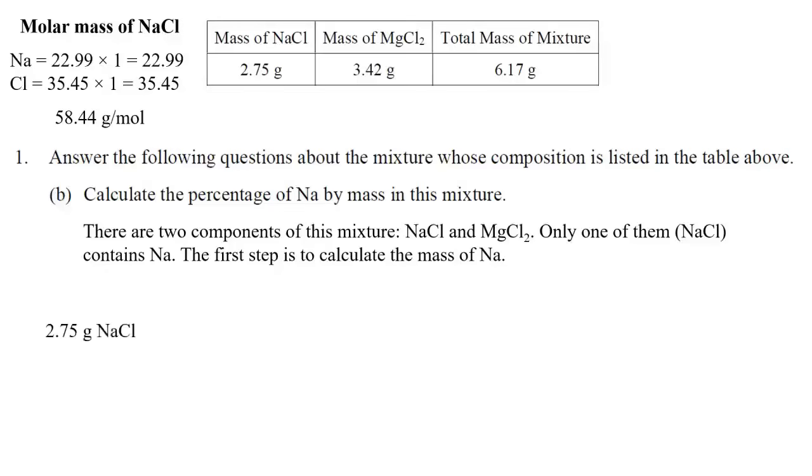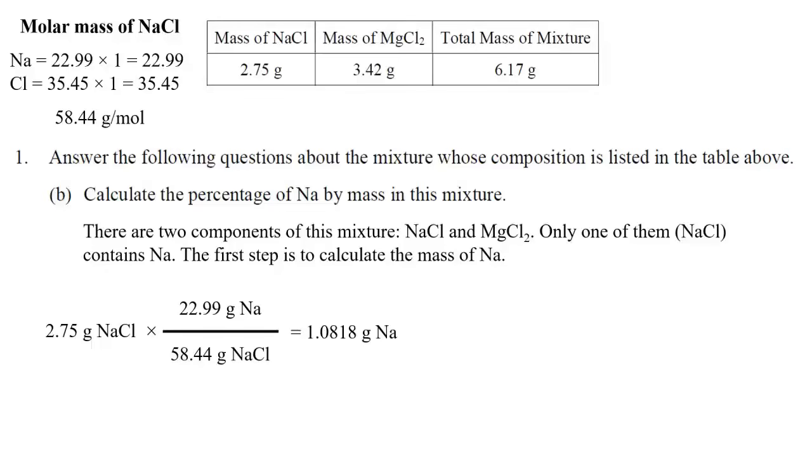And so if I have 2.75 grams of sodium chloride, how many grams of sodium are present? We're going to set up a conversion factor that puts grams of sodium chloride on the bottom and grams of sodium on the top. We use the information from the periodic table to do this calculation. So multiply by 22.99, divide by 58.44, and this gives us, on our calculator, 1.0818 grams of sodium. I'm not going to round off that answer just yet because I'm not done, so I'll just carry that forward.